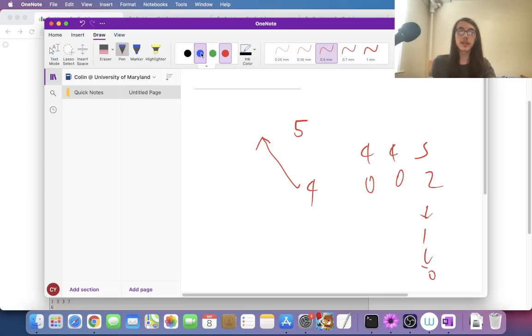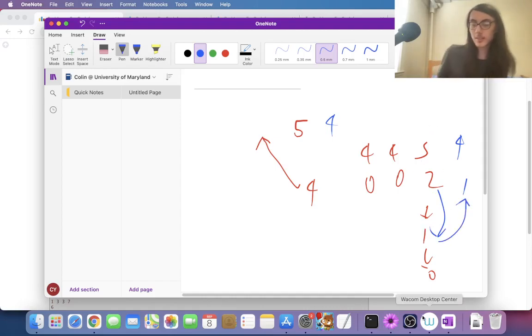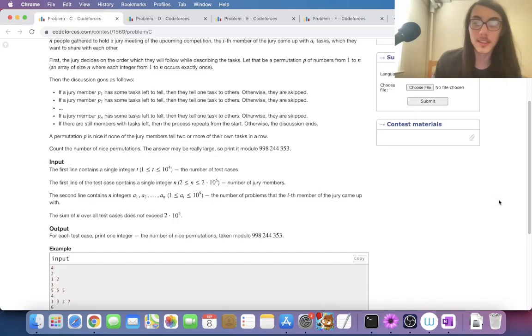Like, what about otherwise? What if we have, like, some 4 over here? And then this will work out, because now, when this guy becomes its 2, this guy will still be 1s. So, instead of him going twice in a row, this will happen, then this will happen, and then we'll be fine. So, every element that's 1 less has to be before. And it's only good if at least one of the elements that are 1 less than the maximum is after. So we can count the number of permutations where every good guy is before, which is actually not that many.